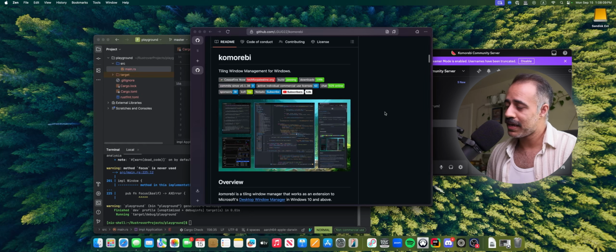When I bought the Mac Mini, I told myself I will not work on anything programming related on the Mac Mini until the record is finished. So now the record is finished and I can work on programming stuff. And yeah, the first thing has to be a tiling window manager.